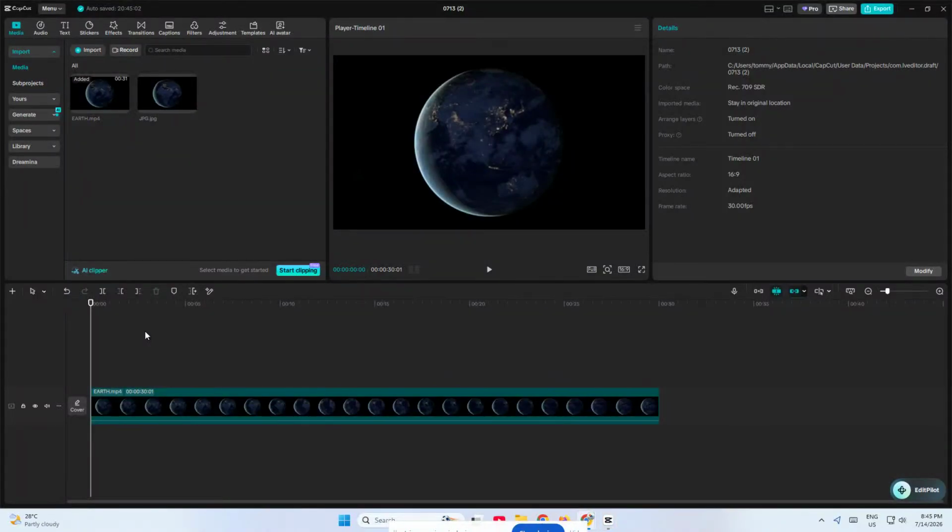If you want to add keyframes in CapCut on PC, you're in the right place. In this video, I'll show you a super simple step-by-step method to animate your videos, images, and text like a pro. Keyframes are one of the easiest ways to create smooth zooms, movement, and custom effects, and once you understand the process, you can use them in almost any edit.